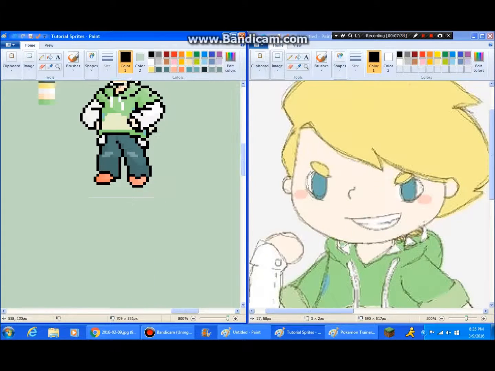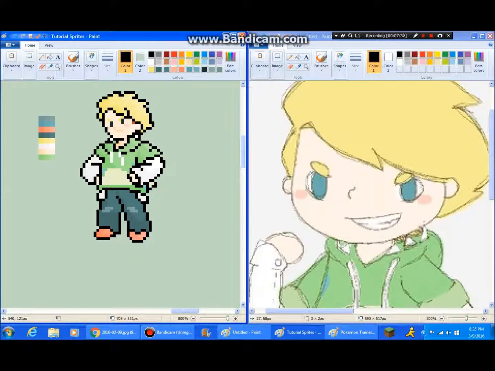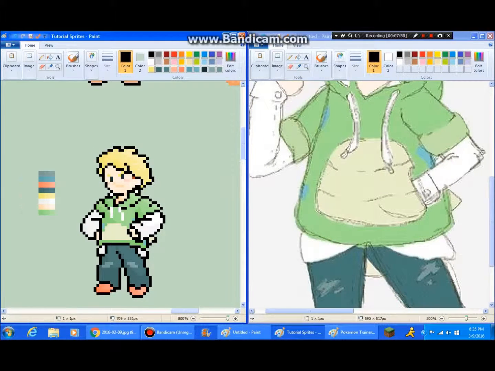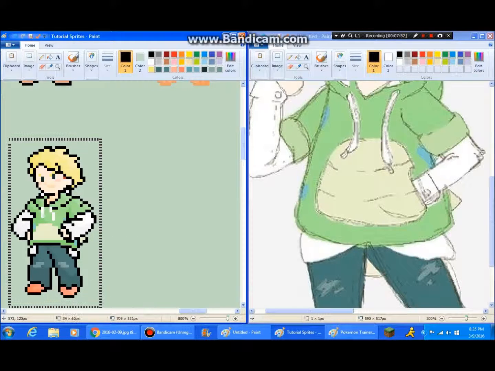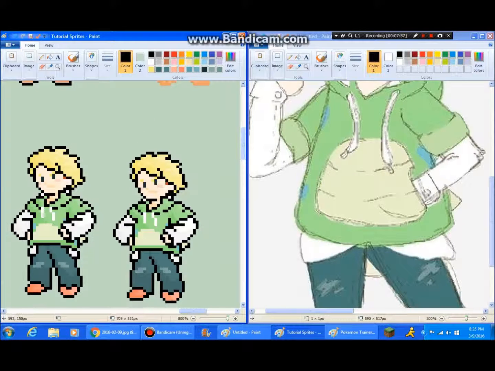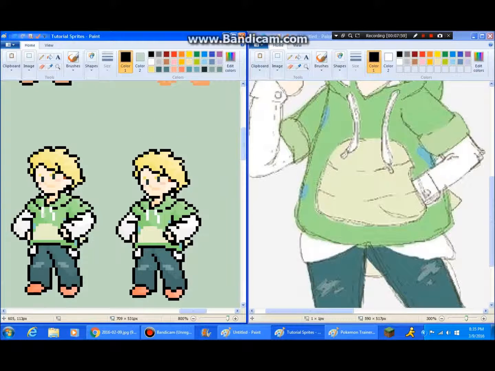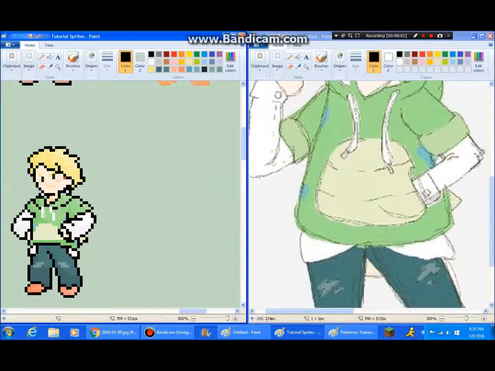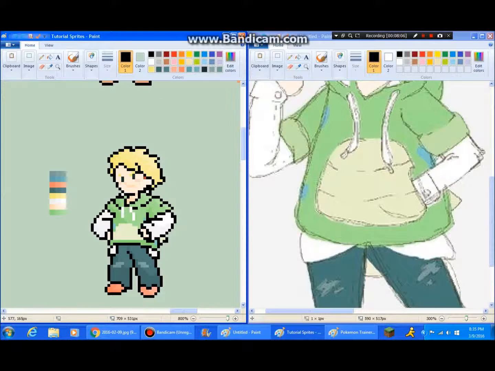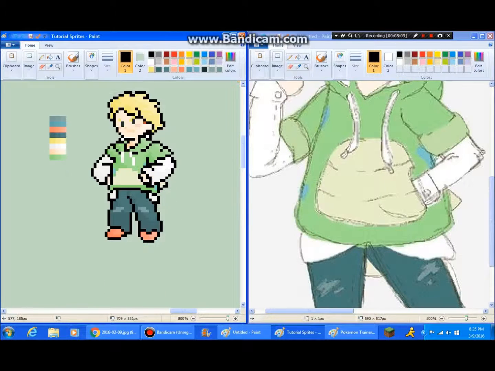Okay, now I am finished. As you can see, I've just gone in and cleaned up all the little details from this character here. But now that I've fixed all the little details, I'm going to show you how to make the next level of complexity for the sprite. Or no, maybe I'll do that in a separate video. But anyway, that's how to make a sprite from an amalgamation of other sprites.